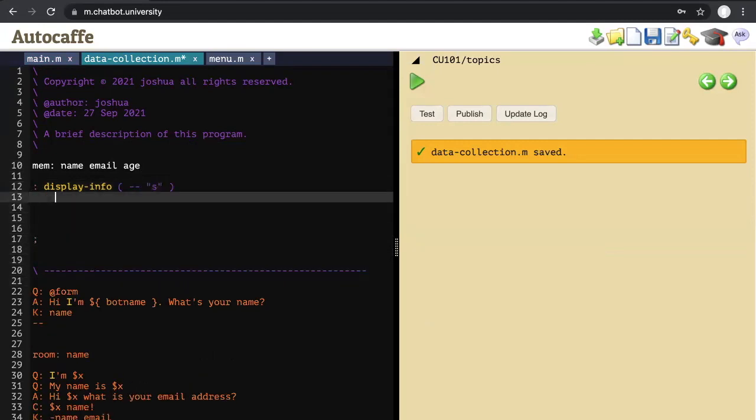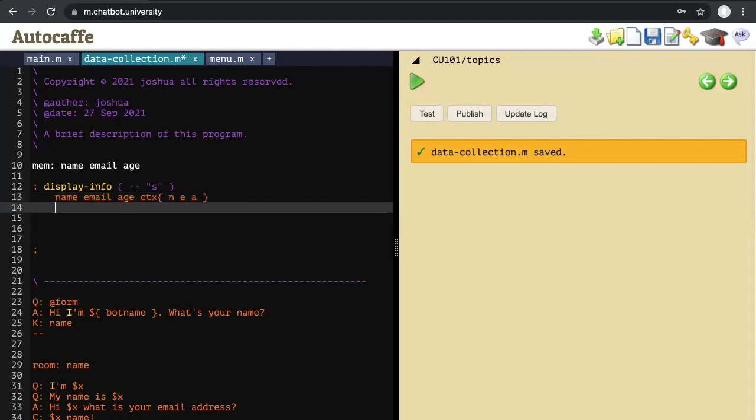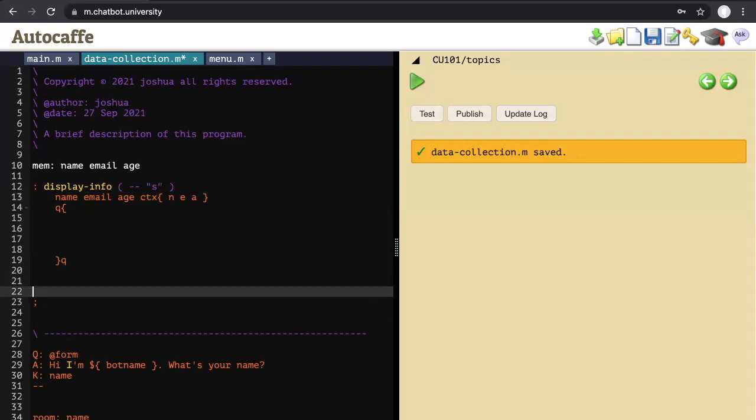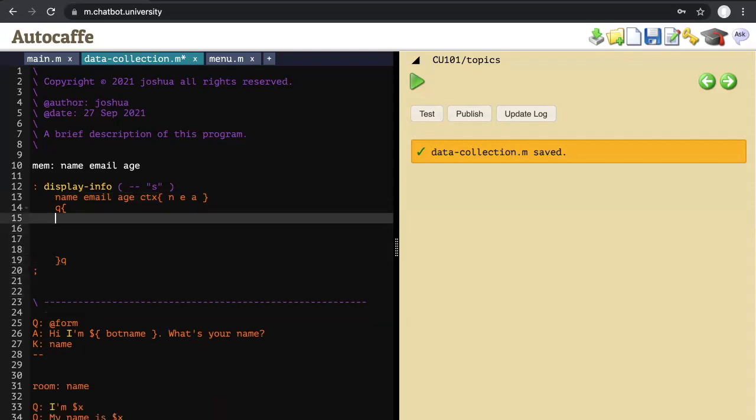So you can say something like name, email, age. Okay, we have a queue here. And let's put it in a nice bullet form to say your detail.